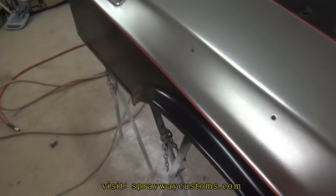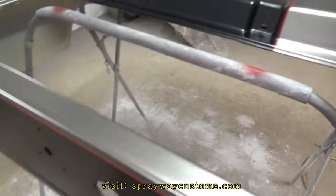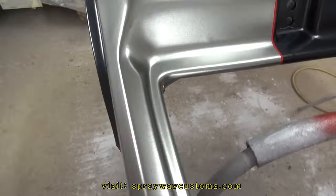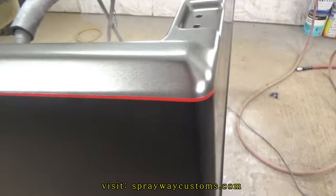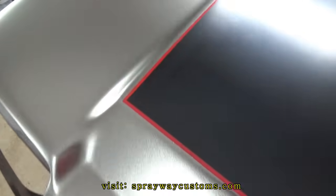Turned out good. And they have no pull-ups at all. It's time for the clear now. Once I tack this off here, get all the metallics off of it.